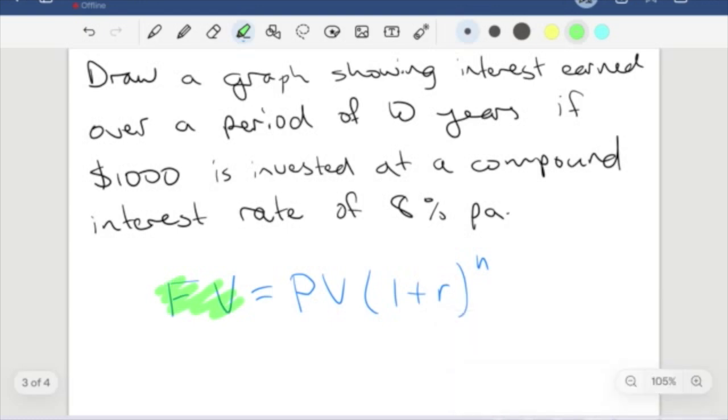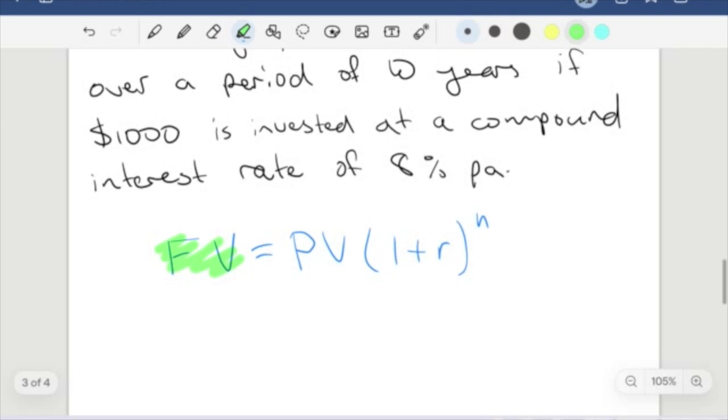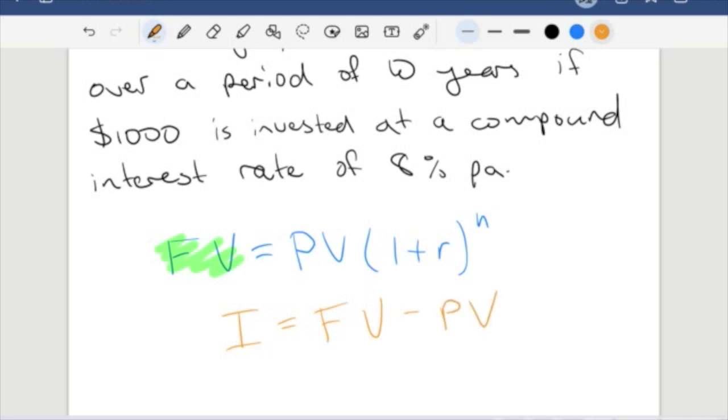But remembering that with simple interest, this just gives us an interest back when we look at the formula, I equals P times R times N. This time, we're not quite given the interest back, we're given just the value of this present value in the future. So it's gone up by some amount. That amount it's gone up by is the interest. So we had this second formula we talked about, which was that we get the interest by taking the difference between the future value and the present value, because we take our present value, we add interest, we get some kind of future value. So we can rearrange the equation to make the interest the subject.